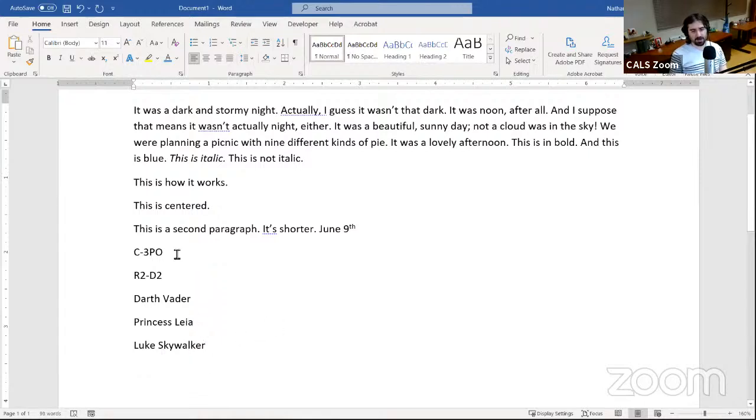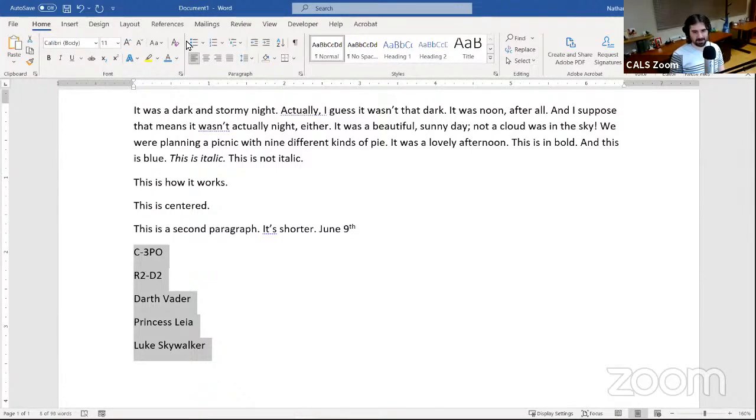So here we go. I've got my list, but it's not looking great. It just kind of looks like I started to write a paragraph and then I gave up. So I want to actually make it look more like a list. To do that, since I've already written some of the items for the list, I'm going to select them.